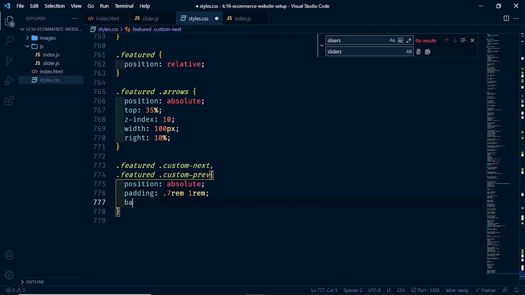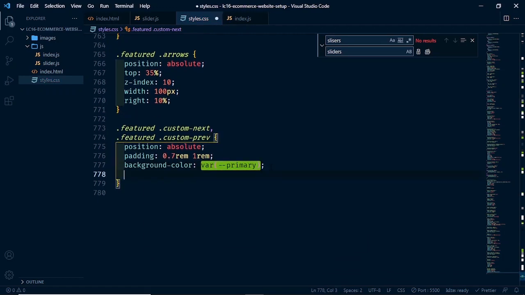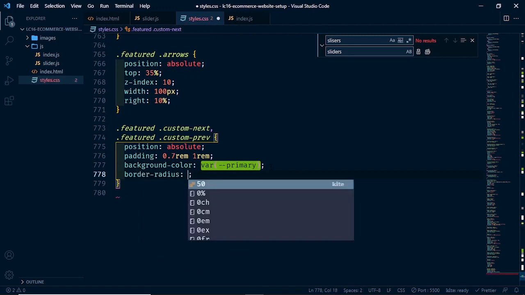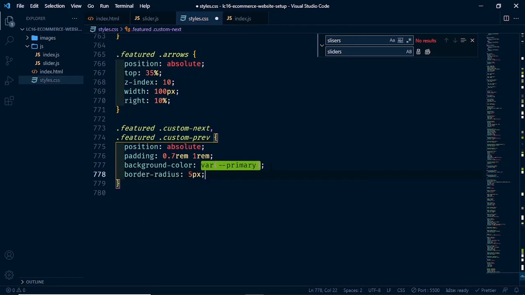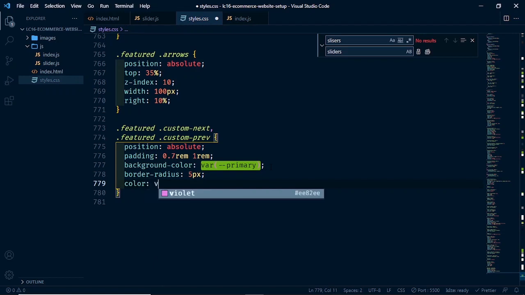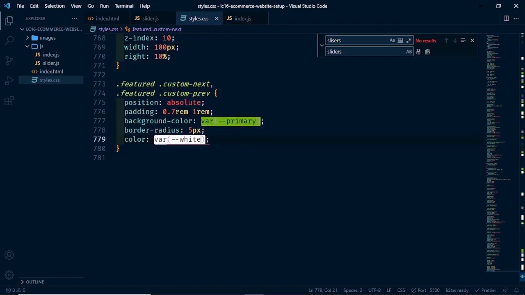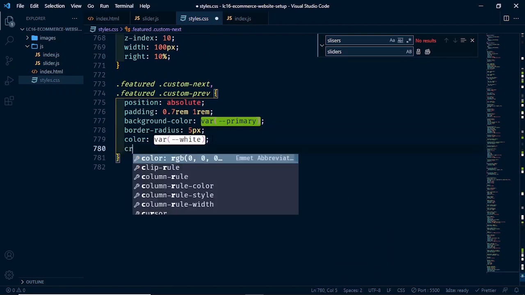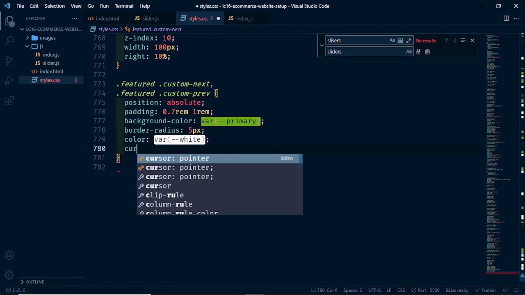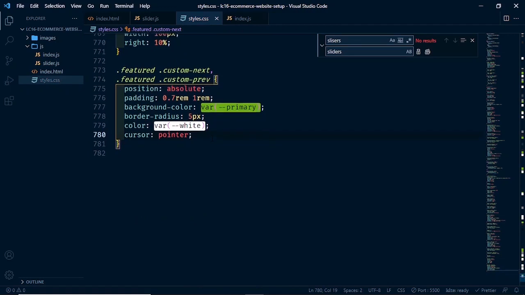Then let's set background color to our primary color. Then border radius should be 5 pixels. Then color should be white. Now let's set cursor to pointer. So cursor should be pointer.